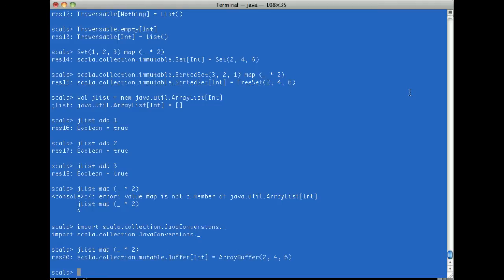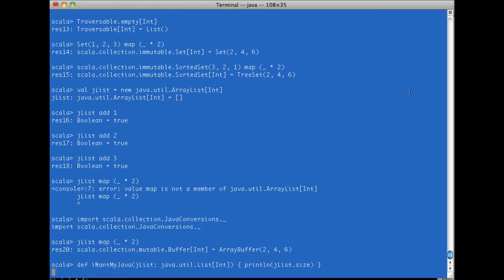So what about going the other direction? What if I have a Scala collection and I need to pass it to a Java method? Well, let's make such a method. This thing is going to take, let's call it jList, because it's a Java list. Let's make it a java.util.List of Ints. And then what I'm going to have this guy do is just print the size, jList.size.